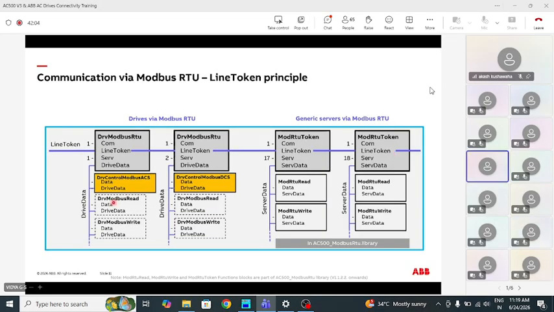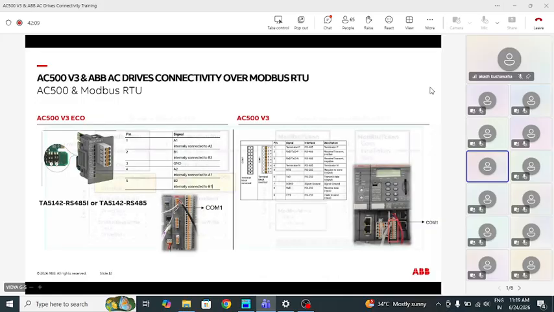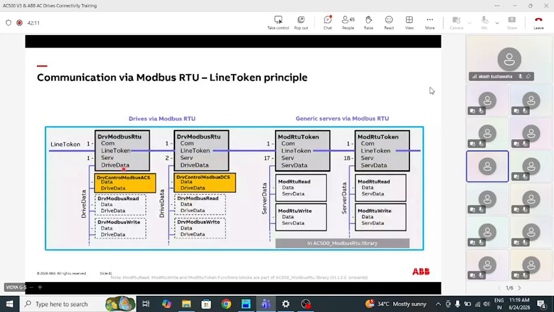So again, when you're using drive control blocks for read and write, you need to link it with an input output parameter called drive data. Drive data should be common for all your one drive. Then again, the second drive's blocks should use drive data 2. In this way, you need to establish the communication. Maybe once we start doing it, you will be able to understand.